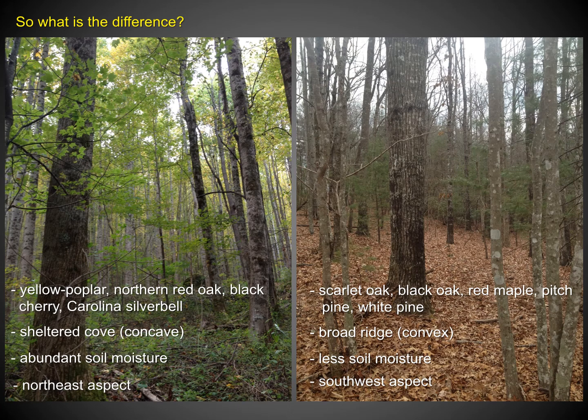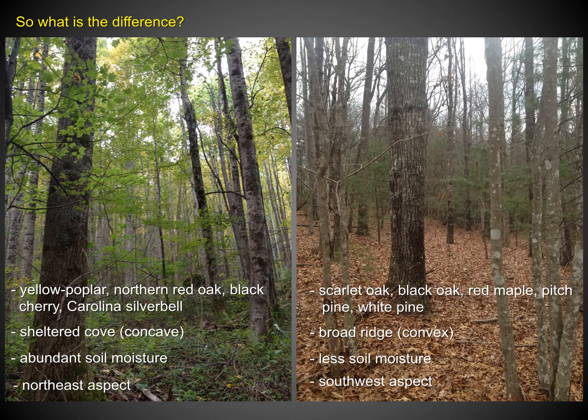So here we go. The Rich Cove Forest Community is found in sheltered landscape positions, while the Montane Oak Hickory Community is common along broad ridges or throughout southwest facing side slopes. The Cove Community provides more available soil moisture because the topography in the area lends itself to collecting water rather than shedding it. Think of a large bowl in the forest.